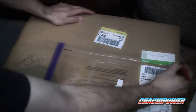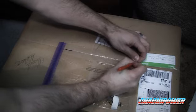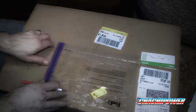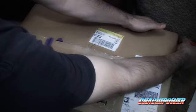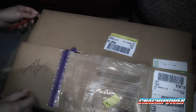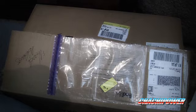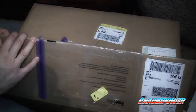We're gonna go ahead and carefully open this up — obviously you don't want to cut anything inside so just be very careful. What's funny is the FedEx guy almost tore down my door trying to get me to answer. I have a big sign that says 'FedEx packages please ring the doorbell in the back' — it's a tad faded so don't blame him for not reading it — but he rang the doorbell repeatedly and then started banging on the screen door. I came running out, felt like yelling at him, but I was just happy to get my package.